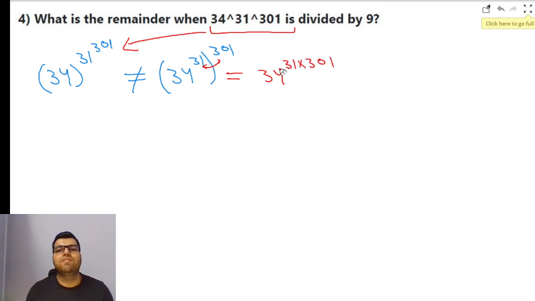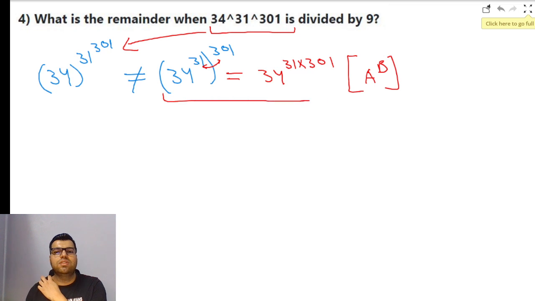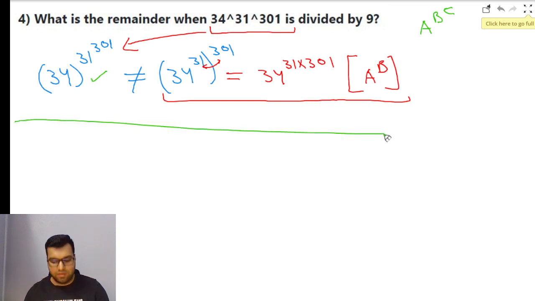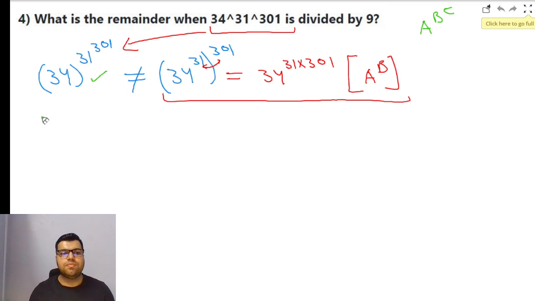So these are a standard form of question. This is the a raised to power b form only, which we have already discussed. So nothing new in this. This is not the question. The question is this. Here we have the a raised to power b raised to power c form, and we will learn a new way, not a property of remainder, but a new way to solve such questions. So let us start right away.